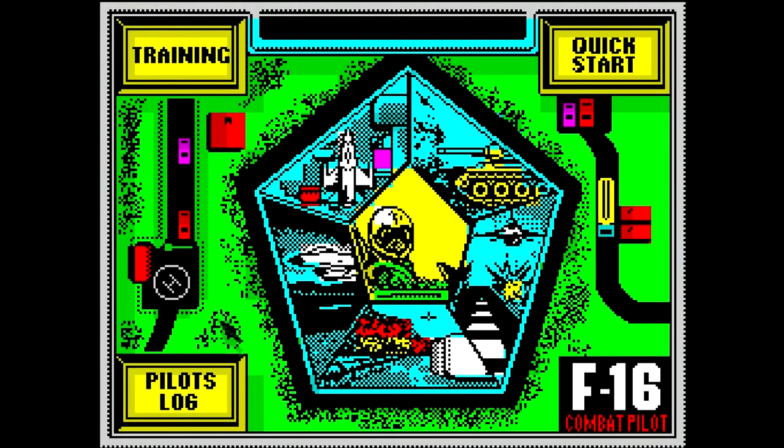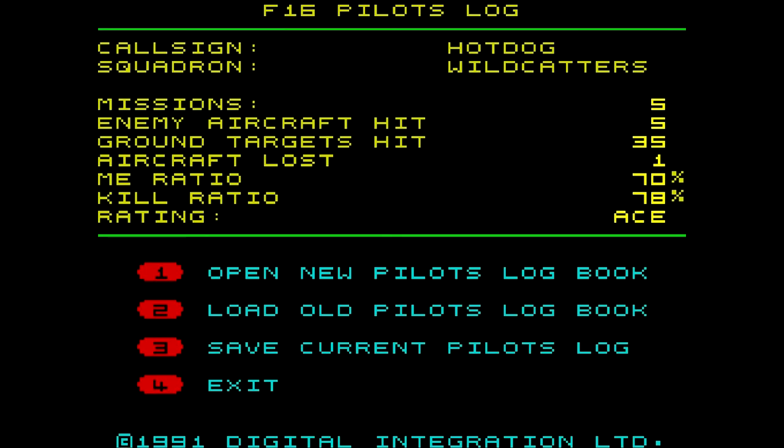Let's have a look at the pilot log. Ground targets hit 35. ME ratio 70, kill ratio 78, rating ace.